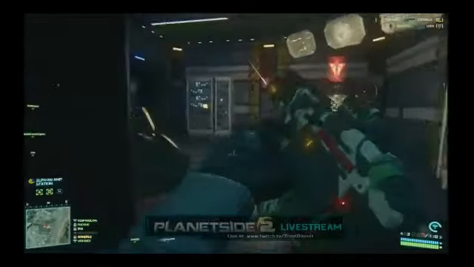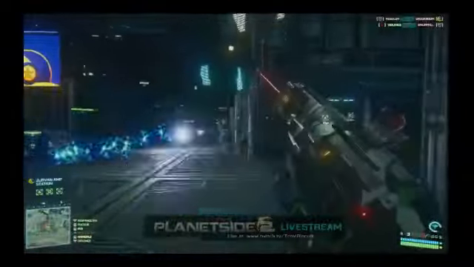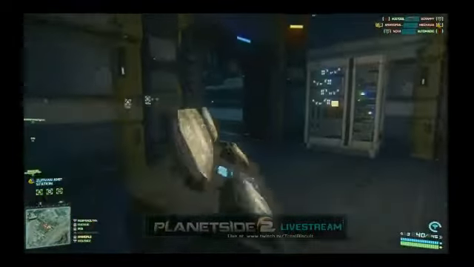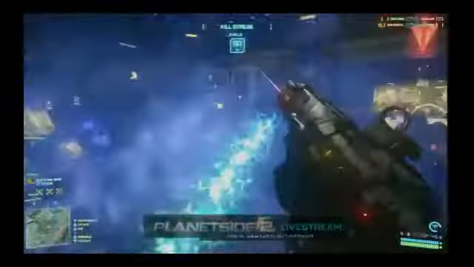Sadly, oblivious Vanu player there. Quite a few oblivious Vanu players, actually. This is looking good for the Terran Republic. Yeah, he's actually doing quite well. What's his kill streak at the moment? I think he's on 3. Unfortunately, he is being approached by a max unit. As you can see, he can melee. Oh, and he's going to get all up close to him. He got him. Well, he got it.